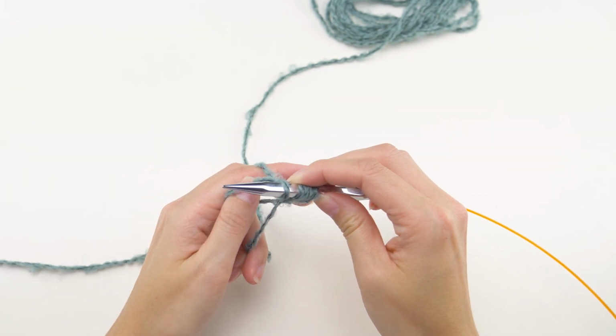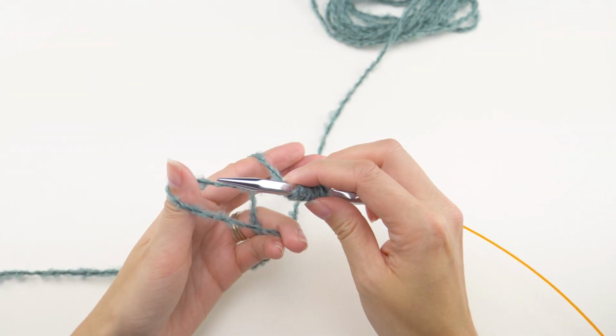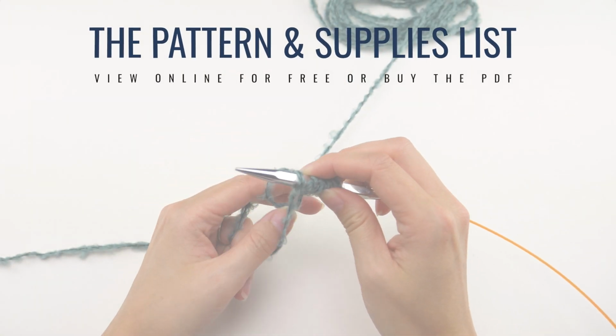Now this shrug is available in 3 different sizes, so you'll want to refer to the pattern to get the specific number of stitches to cast on for the size you want to make.